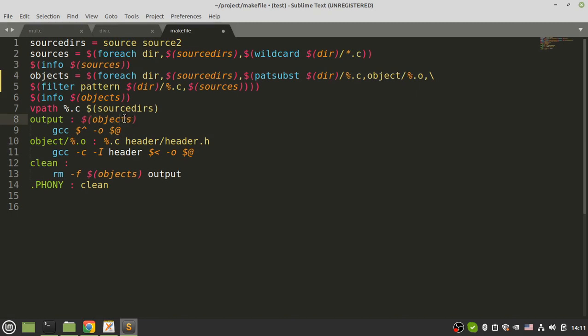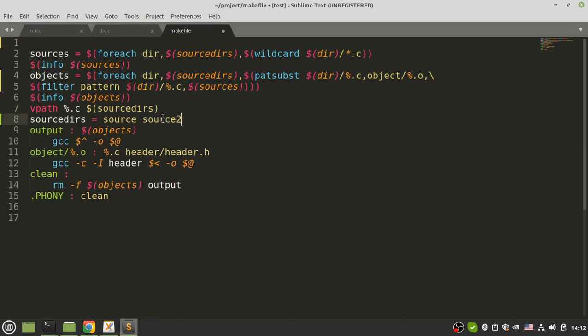But it's important that, for example, you want to use source directories here for VPATH.